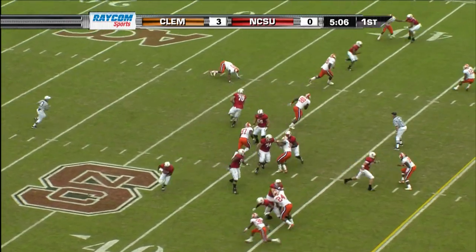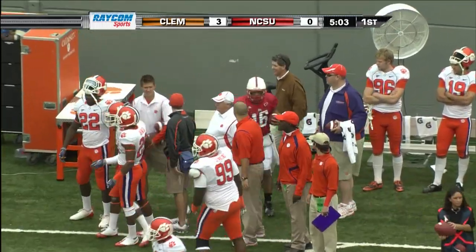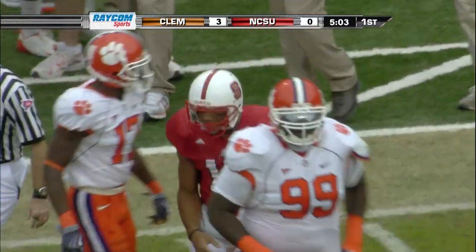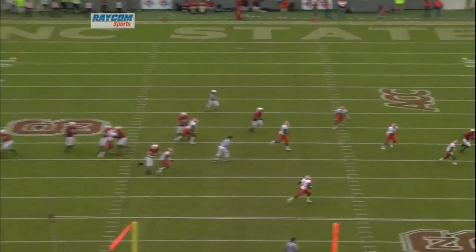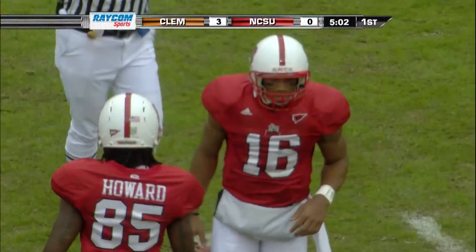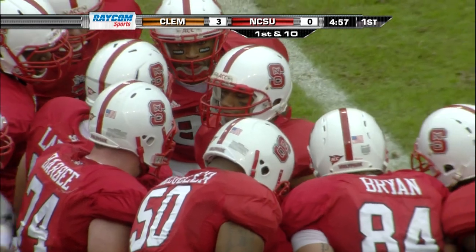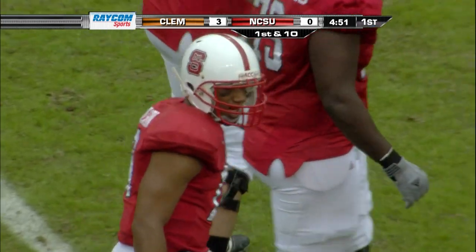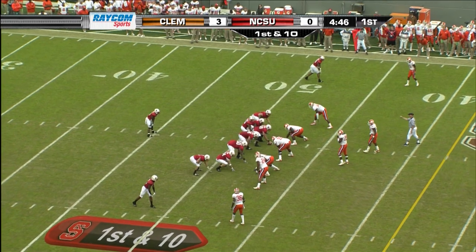First down, Wilson on the naked boot. He's got a big hole. He's got a first down and is knocked out of bounds inside Clemson territory by Marcus Gilchrist. A gain of 12. The other part of his game that we don't necessarily spend a lot of time with, because he'd rather toss it. But when he gets out, if he outflanks you, you're in trouble. And if you're a Tiger, whenever a quarterback gets free, you want him on the ground. You want him to pay for running out of that pocket. So that time he won, he didn't get dirty, and he picked up yardage. Wilson does bring a swagger to this offense. Oh, he does, in a calm sense. Yeah, absolutely. And he still has two more years. Frightening.